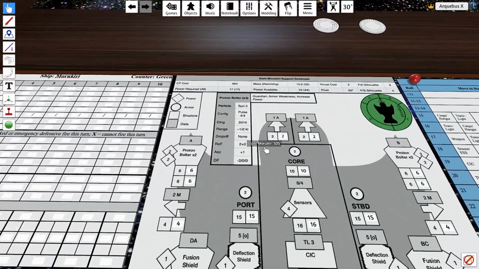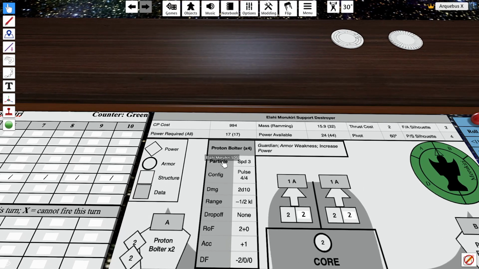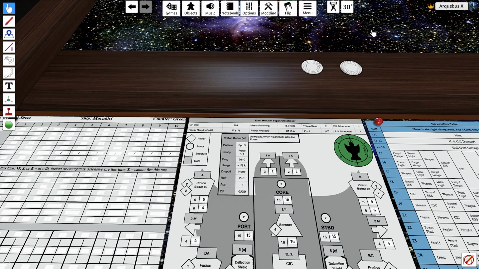All right, let's look here at our information. Proton Bolter is a particle weapon. It's got a speed of 3, which makes it much, much faster than matter weapons. What this also means is that the matter weapons on the other ship, which have a speed of 1, are too slow to be used as defensive fire against these particle weapons, because they just can't fire quickly enough. The particles will get right past them before the bullets get there.